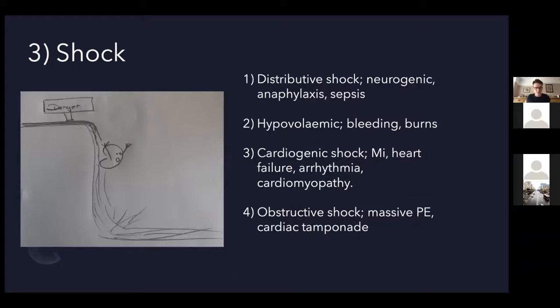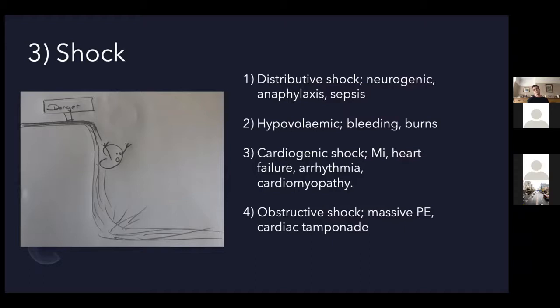Okay, shock. So the definition of shock is circulatory failure, which leads to cellular and tissue hypoxia and causes end organ damage. Sydney's gone over a waterfall. He's in shock. So you've got your distributive causes, your hypovolemic causes, your bleed and your burns, cardiogenic causes of shock, and obstructive shock. And again, it's all about perfusion.